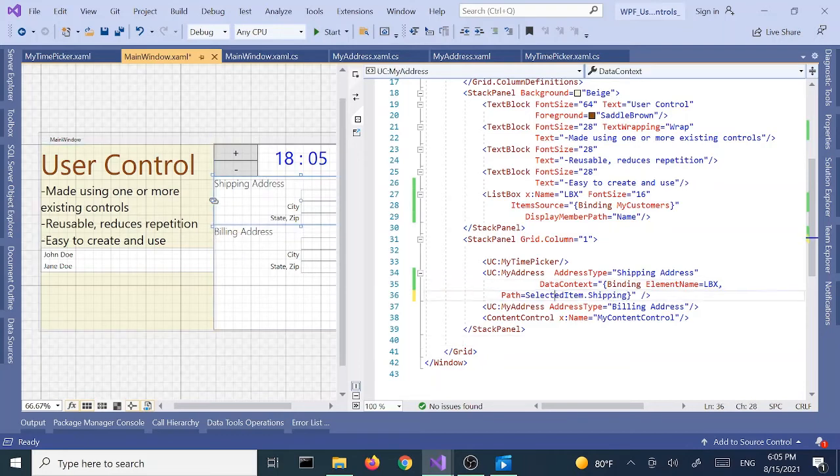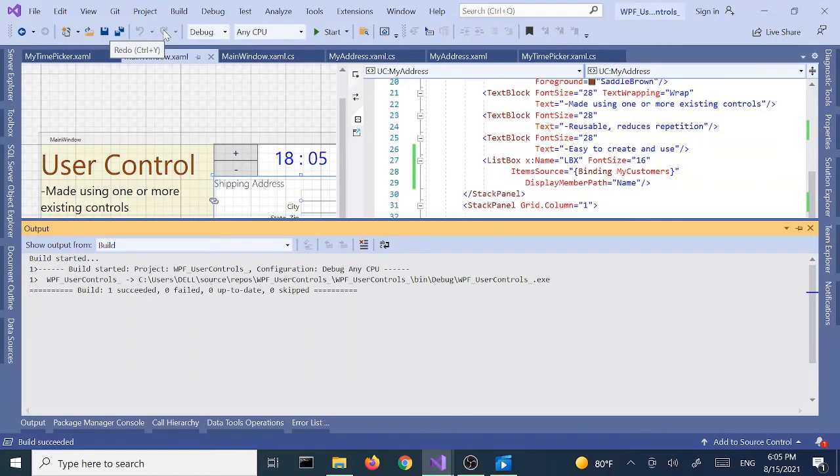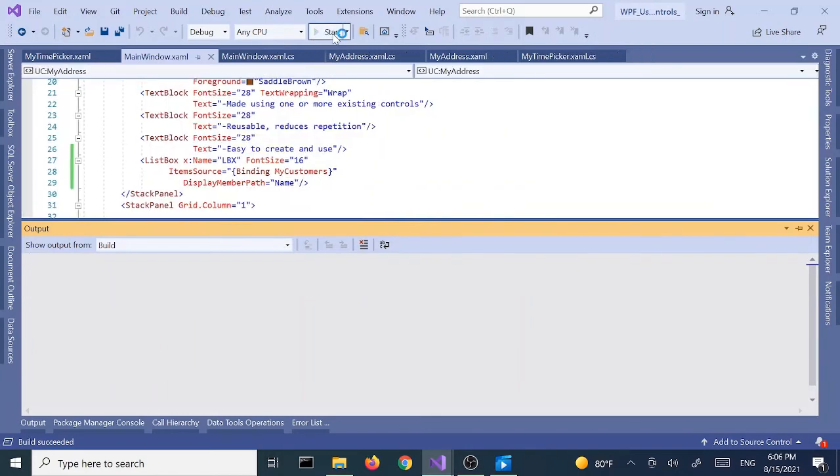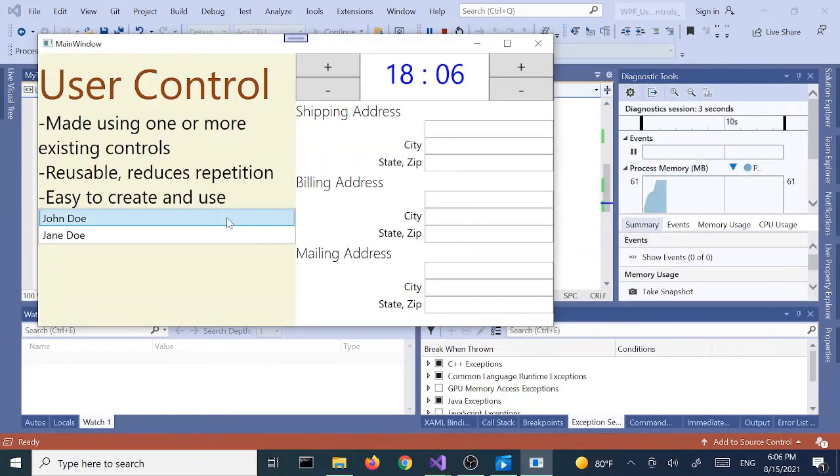Let's try this. So I'm drilling down to the shipping. And let's build this again. And from shipping, I'm getting the street address. I think it should work. Let's run this. Let's select the customer, and still nothing.